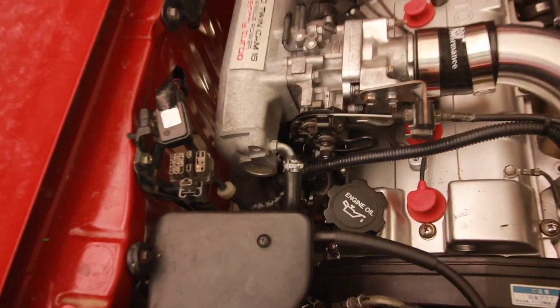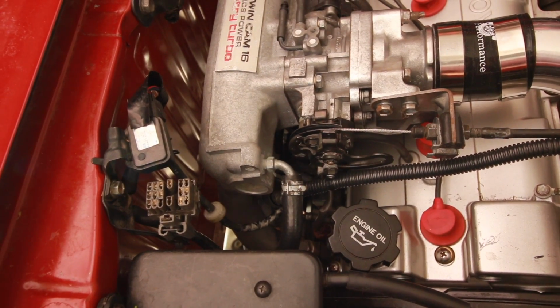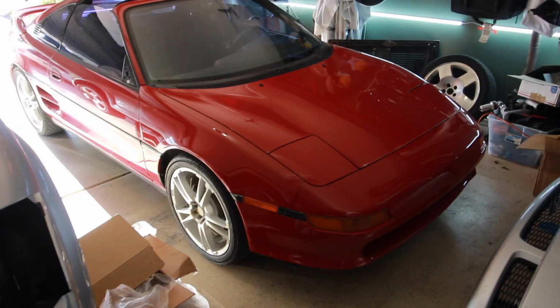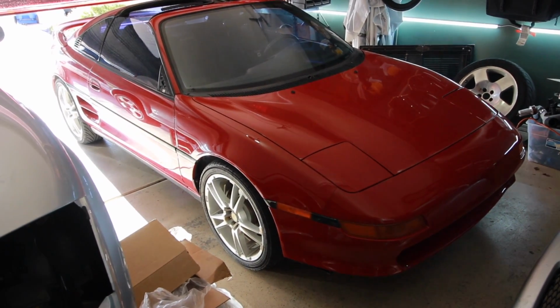Running that 12 volt source to my idle air control valve, which will just normalize my idle so it won't be idling at 1000 RPM all the time. Mr. Dose is now mechanically sorted. I just got to put the cooling fans on there, charge the AC. Oh, and I got that heater core issue. I got to fix the heater core on here because it leaks. I just have it bypassed right now so there's no heat. But aside from that, engine and transmission wise, it's done. Mr. Dose is done. So now I can start focusing on looks.